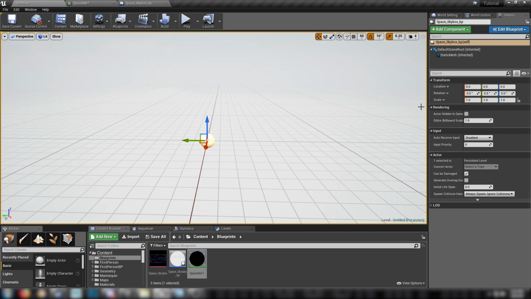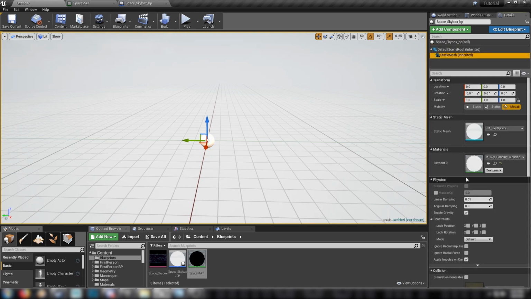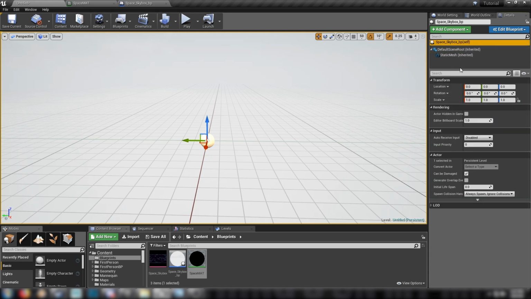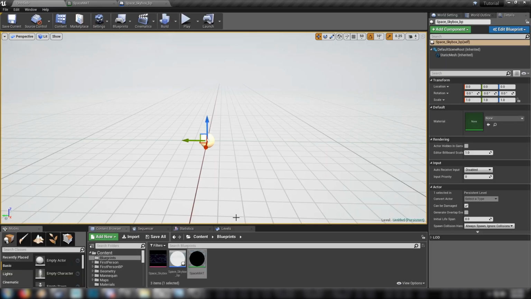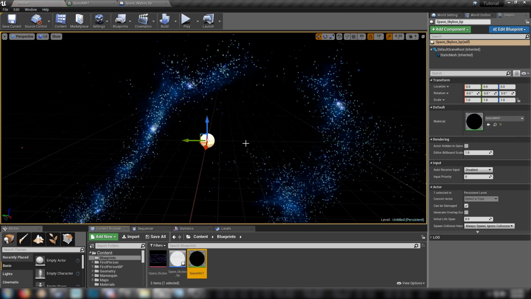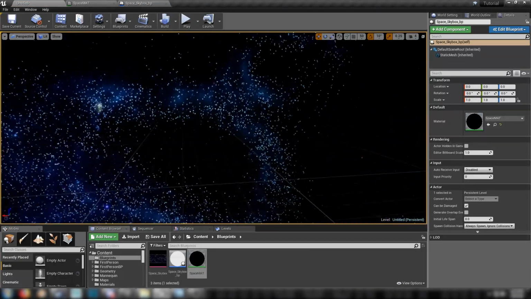So we'll just save that. And over here with our sky selected, we should have, where is it? Did I forget to save? Oh, we have to set the variable to public so that it shows up in the editor. There it is, material. And now we can drag our space mat onto our material. Done. So that gets our basic space in.